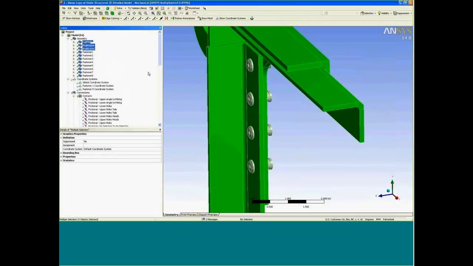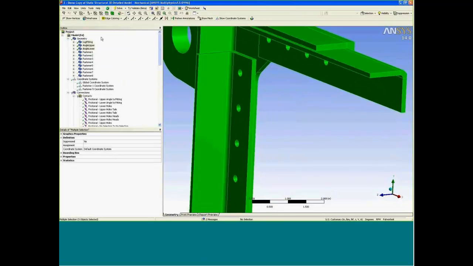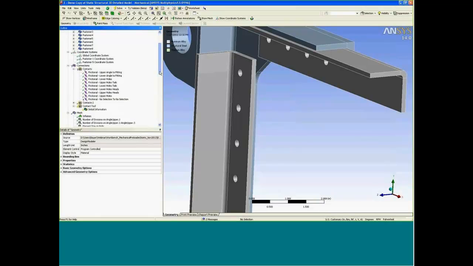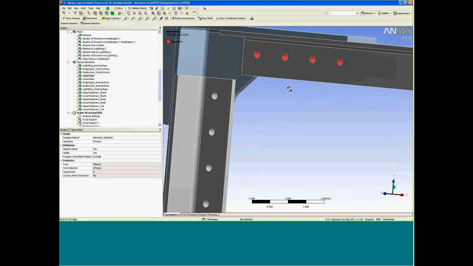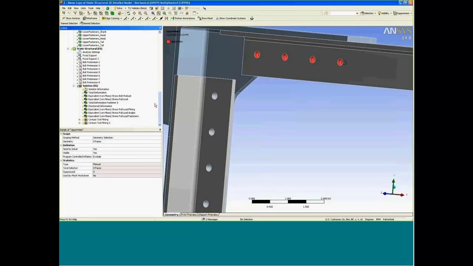So let me go in and highlight our native or parent material parts, and hide all the other bodies. With these particular parts I've set up angle upper and angle upper, the upper holes here. You can cross multiple bodies, and these are the hole surfaces both in the angle and in the steel fitting. So once you've set that up through name selections, making your contact pair setup is quite a bit easier.